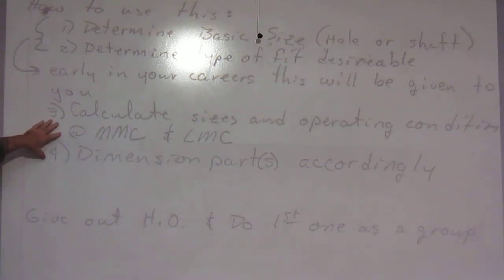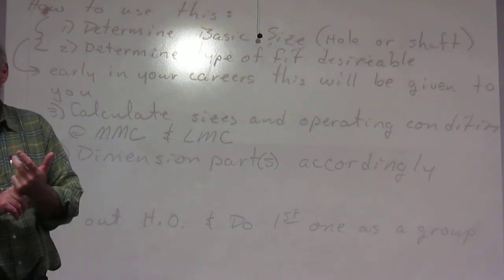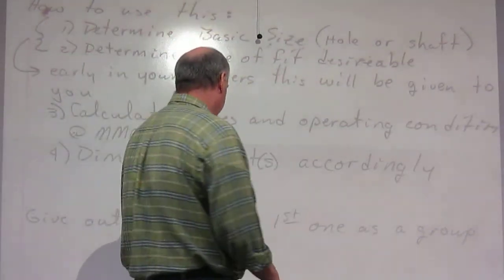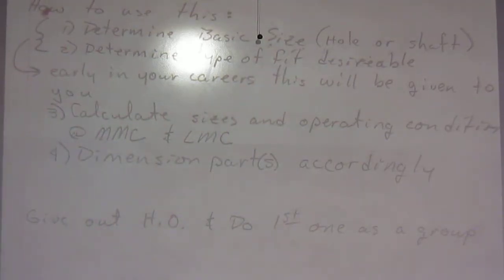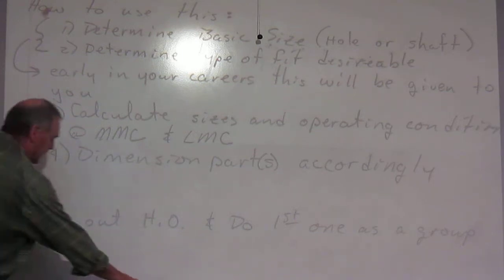Somebody sketched this out, they've determined the sizes, they've determined the type of fit, and they'll give you a little sketch. And so they might throw out something, depending on their sketching skills. They might have something like, here's a shaft, and say, hey, I want you to go ahead and do this, and we're going to do a 3/4, and I want an RC1 fit. And go ahead and draw this up and dimension. That's all you need to do this.